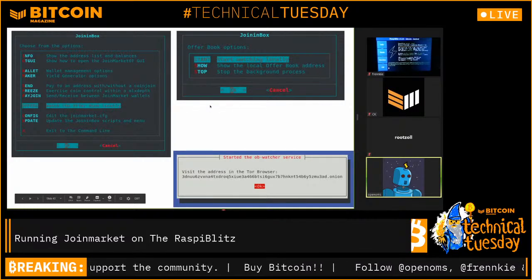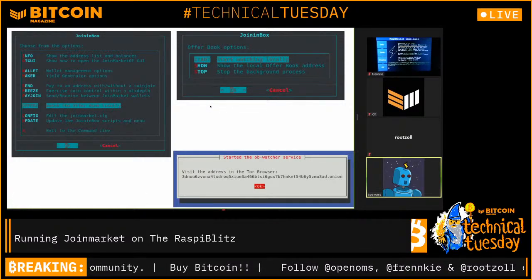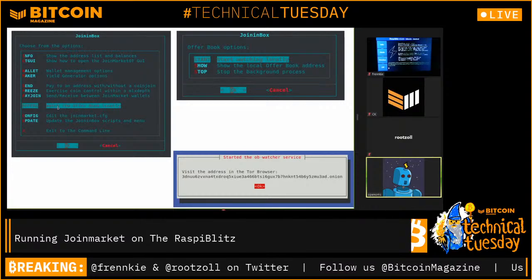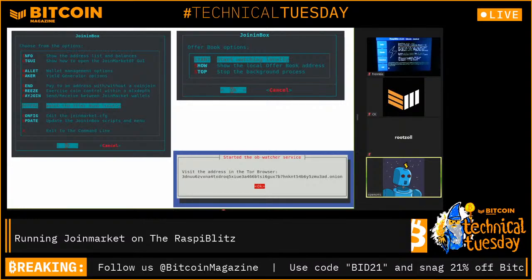Again, some other functions. We are getting closer to the end now. So there is a thing called the Offerbook, where you can check all the offers the makers are making available.